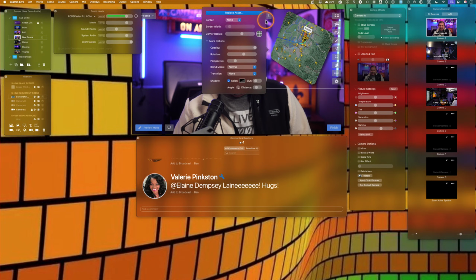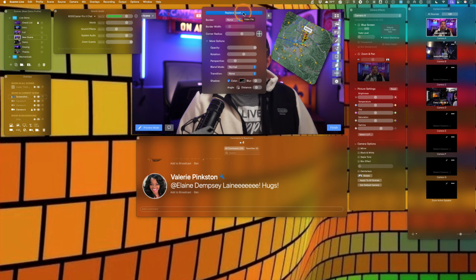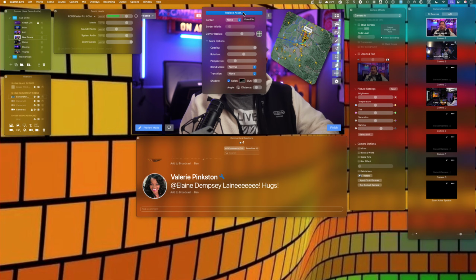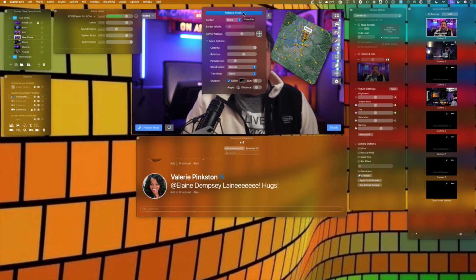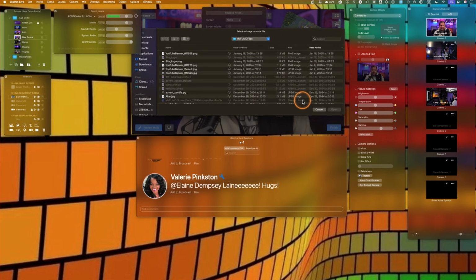So it's neat. This is something that came along not too long ago, this replace asset button. And let me get that out of the way. The replace asset button here allows you to swap out this image for something else. So let's say you had another image that you wanted to use, or you wanted to update this image with the new version of it. You just click on replace asset, the Finder will come up, and you just pick a new asset, which is basically an image in this case. So like that.